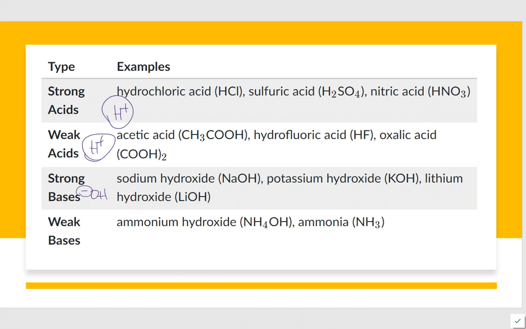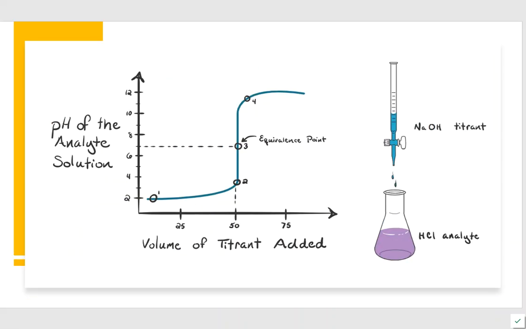All right. So here's maybe a better drawing of what we just did. This is sodium hydroxide in the burette, which is a base. And then here's hydrochloric acid that sits down below. That's an acid. Both of these are very strong. So in the beginning, I have a pH of around 2-ish. And as I add sodium hydroxide, little bit by little bit, drop by drop, I'm slowly killing out the acid, little molecules at a time. And then it's going to get to a certain point. And on this graph, it looks like 50 milliliters have been added.